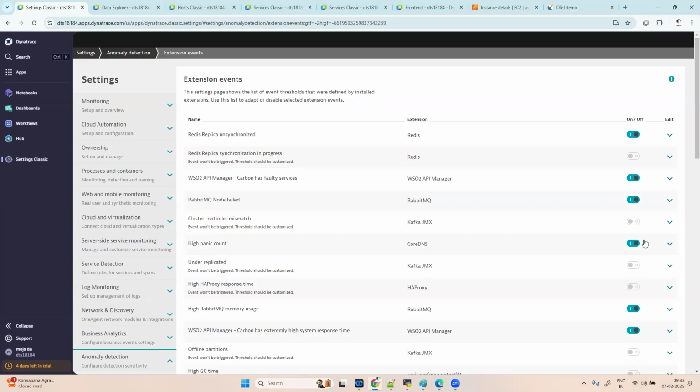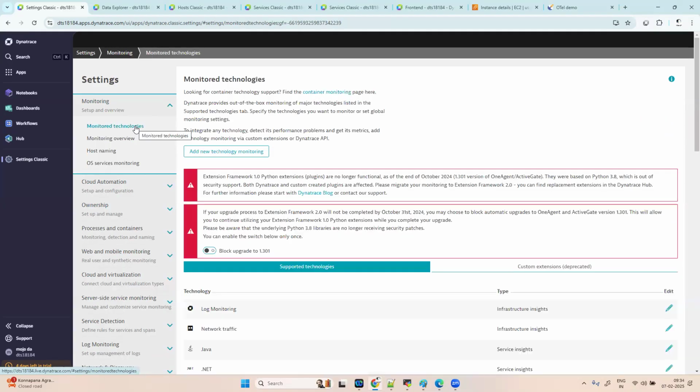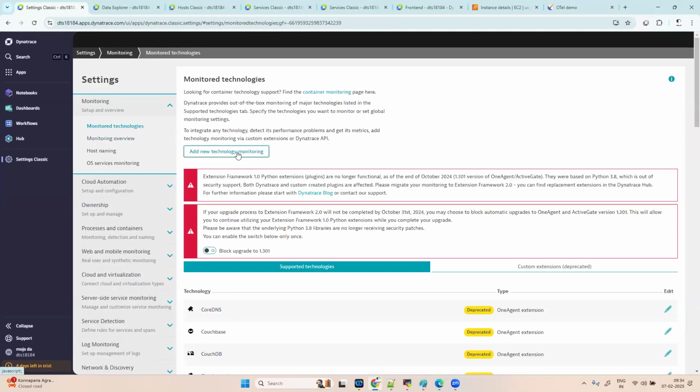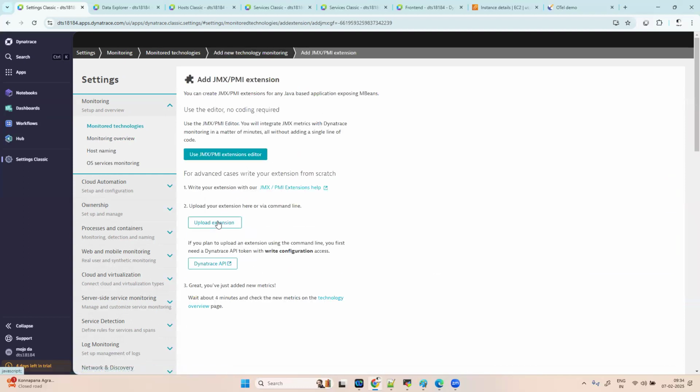So by default they are given, but to deploy an extension you go to your monitored technology, add new technology. You see, add JMX PMI extension. Upload your extension. If you have any extension, you need to upload it, and by default it will take all the KPIs through your metric.